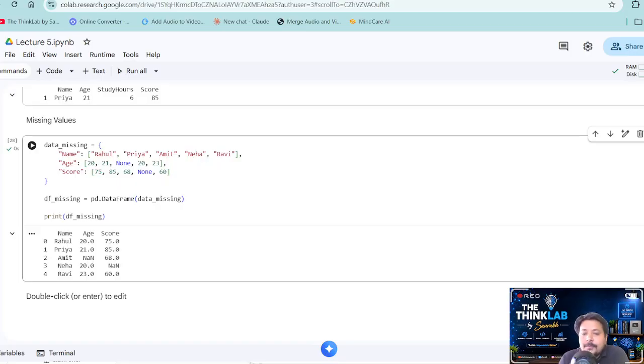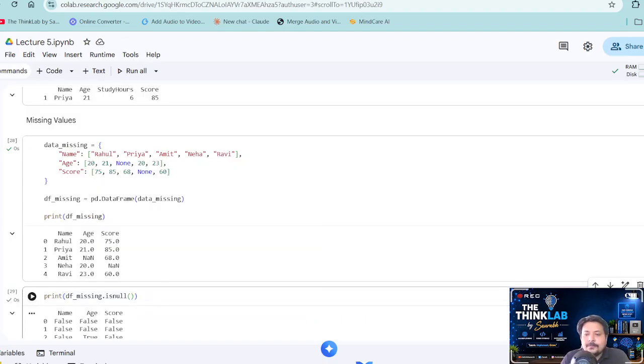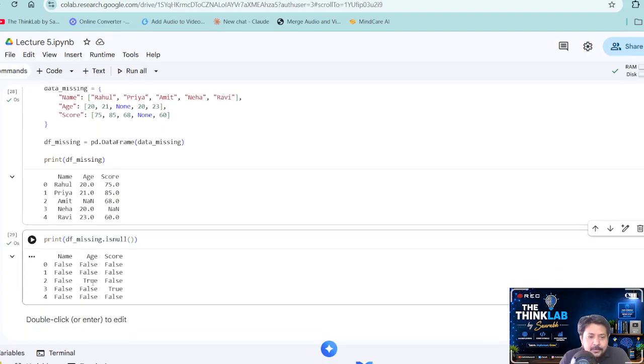So how can we detect the missing values? There is a function called isnull. isnull checks whether a value is missing. So we print df_missing and write isnull. You can simply write df_missing.isnull. Now you can see where a value is missing, it shows True.